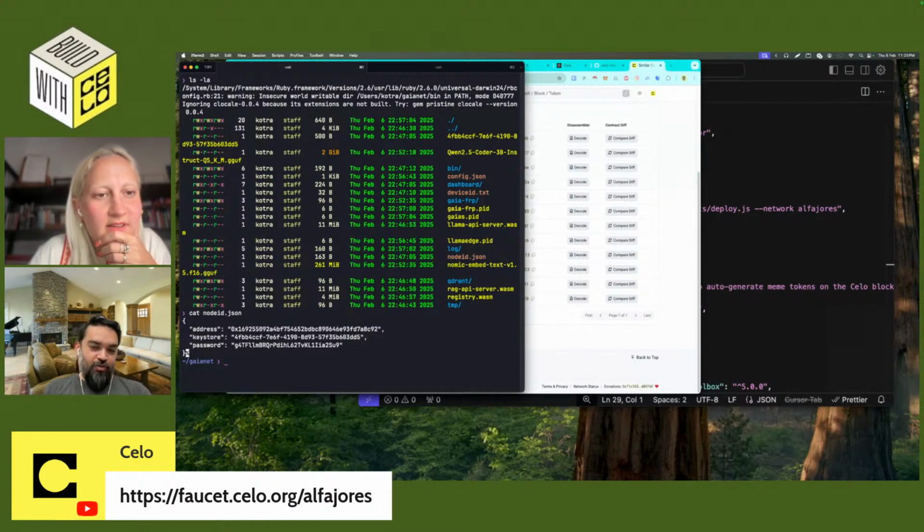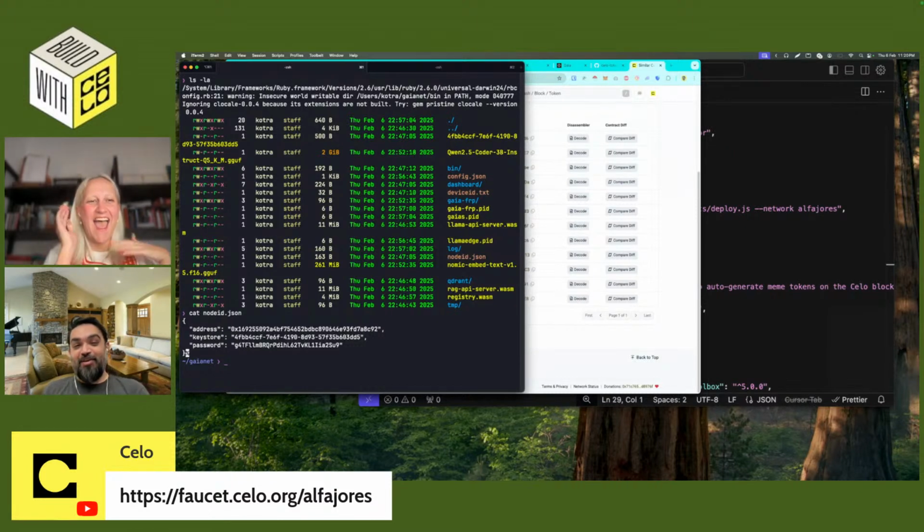Obviously, if you're trying to use these details, don't worry. I'm going to uninstall this node right after this. The next time I launch a node, it will be a new wallet address. So take a screenshot if you want. But yeah, nodeid.json is wild, with this sitting right there for your agent.